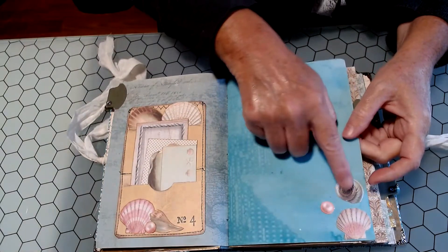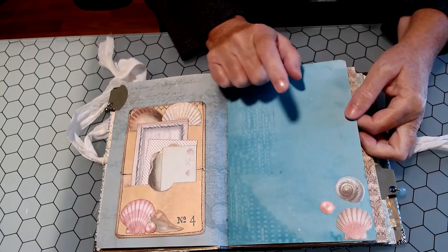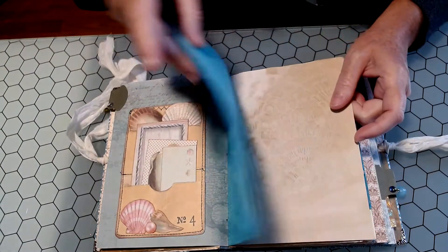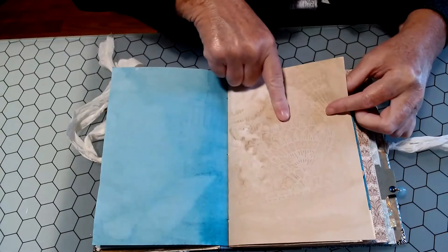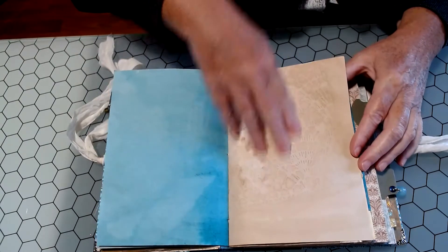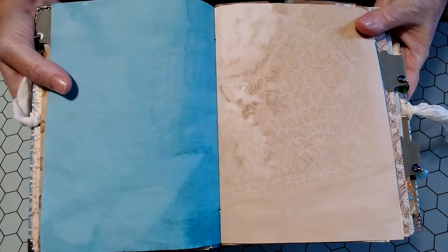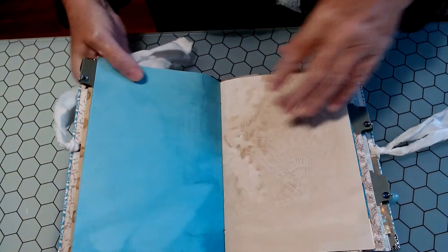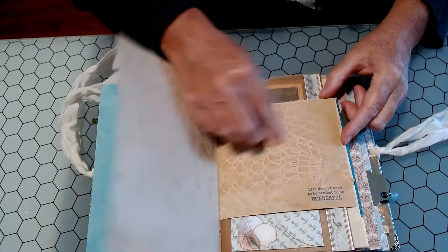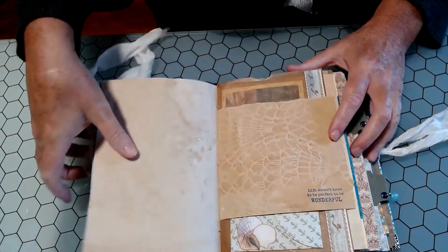Here's some more Tilda cut-aparts. And then we get into the pretty dyed papers. This paper I bought from Maddie and Madison — I have several different colors of this paper throughout the journal. This paper I believe is from Rosie, and I love Rosie's Crafty Shack on YouTube. I loved using this in this journal because it kind of reminds me of fishnet, although I know it's a big doily. Here's another piece where you can see the netting way better. I think it would be cool to actually do some coffee or tea-dyed paper with a fishnet laid over it — I might try that.